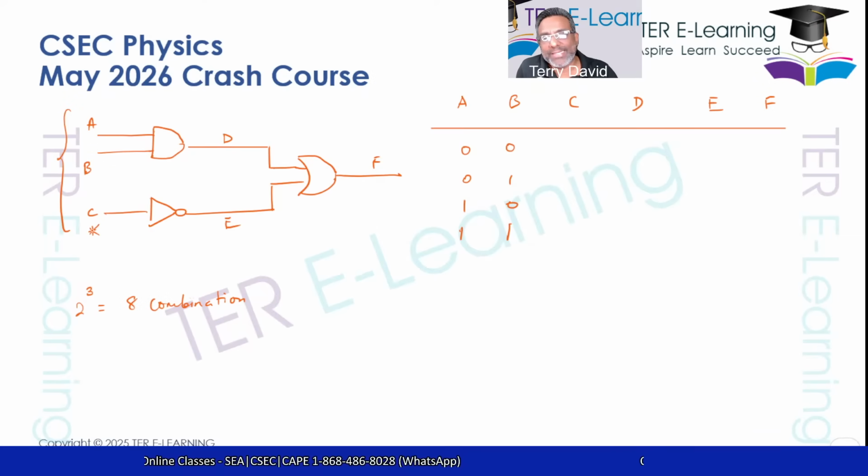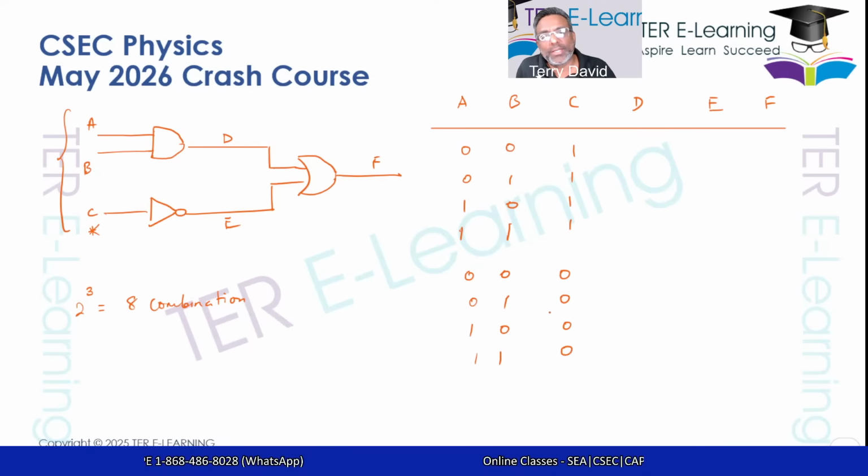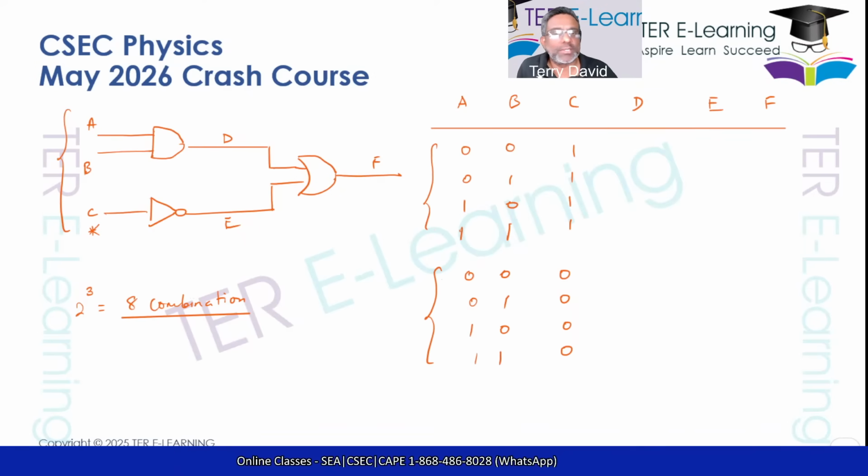Now, you're going to mix C in the mix here. So therefore, let's put all of them equal to 1. Let's say all of them equal to 1 here initially. Then what we're going to do, we're going to write over the combinations now. 0, 0, 0, 1, 1, 0, 1, 1. But this time, you're going to switch off this here. Make sure these are zeros here. So when I check it here now, you realize we have a total of 4 plus 4. So you get your 8 combinations. All right. So even if CSEC doesn't give us the table, we can actually come up with the table as well.